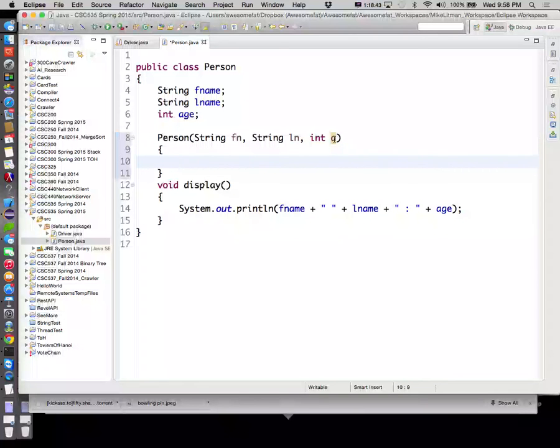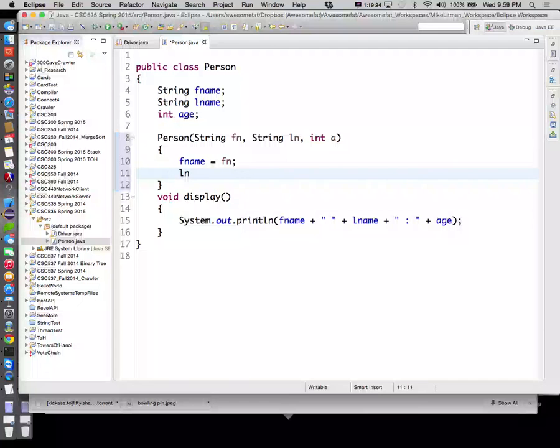I purposely made these different values than these guys up here, different names, because I'm not going to introduce this keyword yet. We'll talk about it a lot next class. So just forget I said it. All right? So for right now, your field names must be different than the names coming in, otherwise you won't be able to distinguish from them. For instance, if I say fname here, and I want to set fname equal to fname, we don't know which fname we're talking about. Okay? So I'll explain that in a lot of detail next class. For right now, we're going to say fname is equal to fn. Make sense? FN's this guy, FName's this guy.